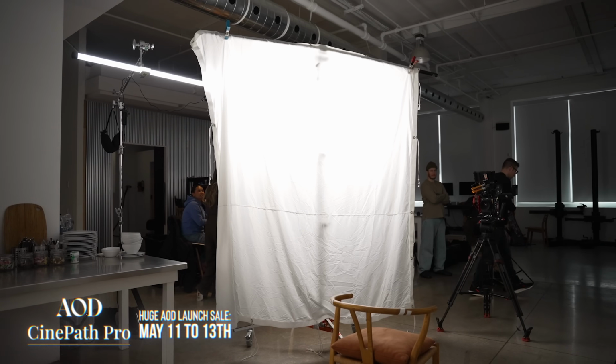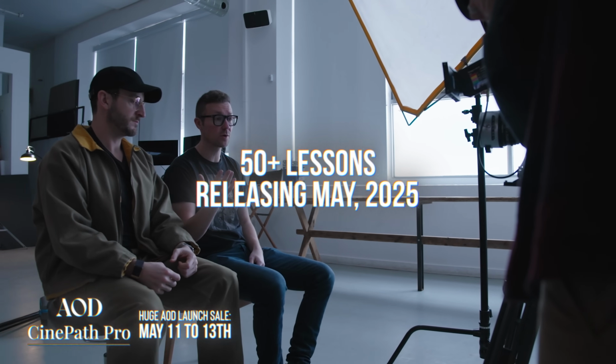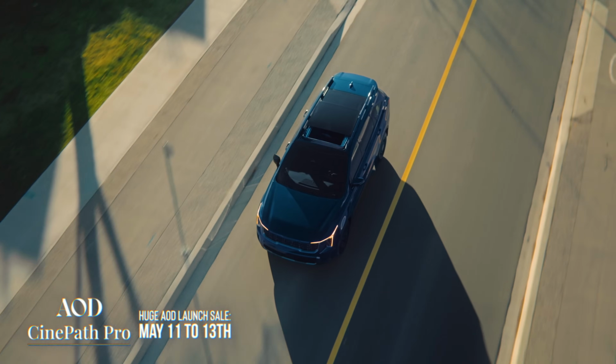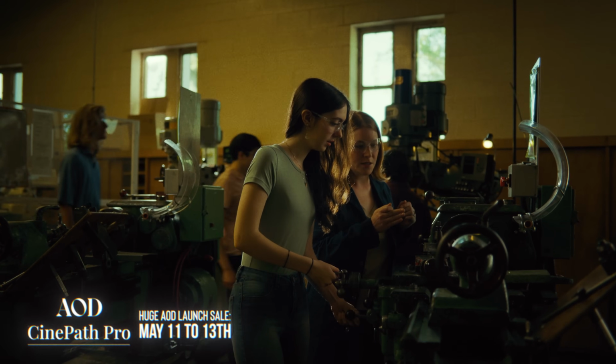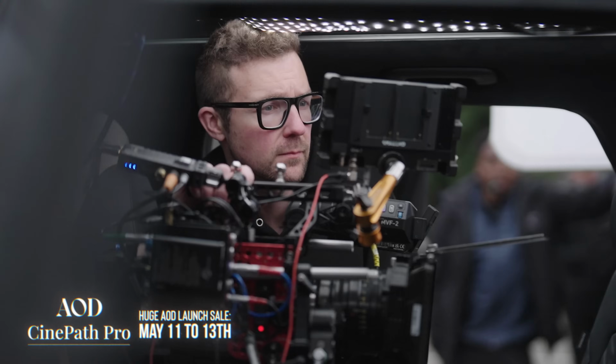We're talking about all the things that you can't find on the internet: how to talk to producers, how to have the proper reach out so you can land those jobs, and what happens when you actually win the job. What is that process like? I can remember my first commercial gigs and not knowing what a tech scout was or what a recce was, and not knowing how to actually be a part of those and be competent. We'll be breaking that all down with Nick in a complete new in-depth course.